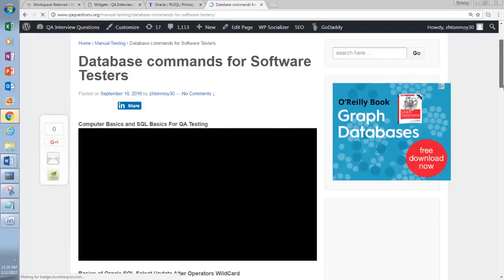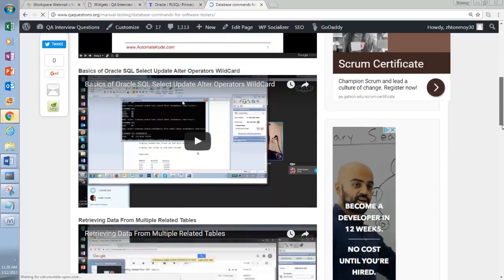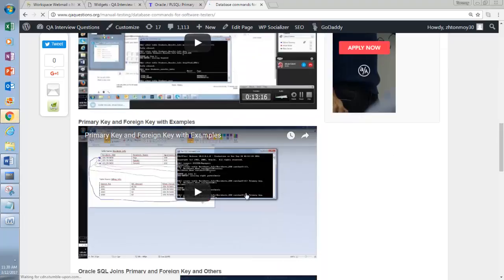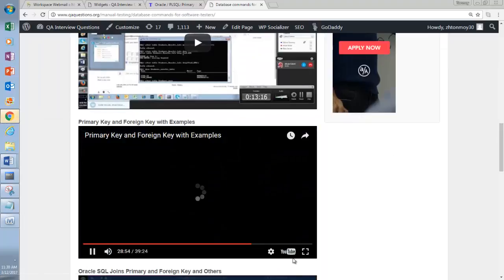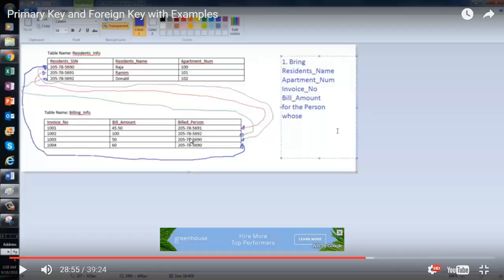Now if you go to this video here, let me make it full screen. Can you see this screen here? Yes. So when you are declaring, let's say, this build person as a foreign key, it will have to be present in that table. If it is not present here, then you cannot refer it to another one. It will have to be present.